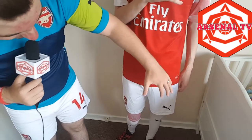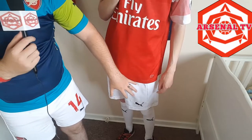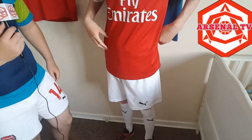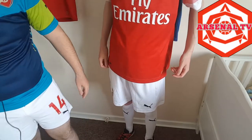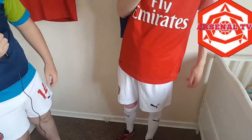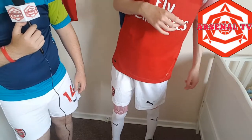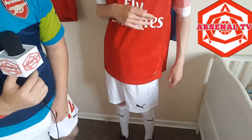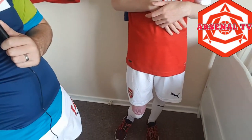But, yeah, you've got these shorts here. These are the actual men's shorts. I really, really quite like these shorts. As you know, the badge is stitched on. Even the Puma logo is black this season. Yeah, that's shocking, the Puma logo hasn't really been black. But, yeah, that's nice.